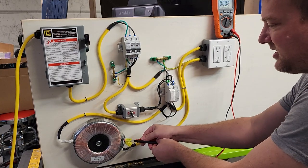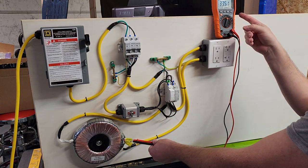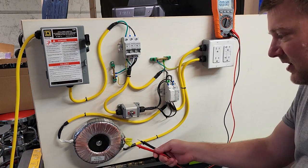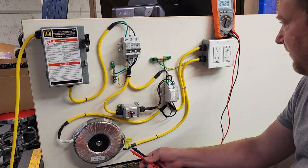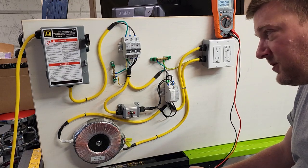There's one added bonus to this entire setup — these little exposed conductors right here. These are secondaries on that transformer. Since they're secondaries, we can measure voltage and explain to people what secondaries are. Yes, they are exposed, but they are isolated — so you can put your finger right on there and you'll be absolutely fine. One of my secondaries is 26 volts, and another is 35 to 36 volts.